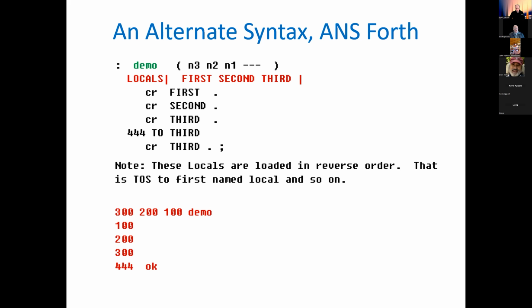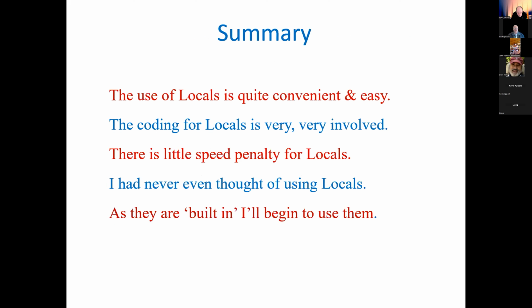So in this case, in our little demonstration, we now change the value of third to 444 and print it out. So what we should see is after first, we should see the N1 value. After second, see the N2, N3, and then we'll see the third value twice. So down below in the red, we input 300, 200, 100, do the demo. We come out in a proper order. And at the bottom, we see 300, which is the contents of third. It's rewritten to 444, and it comes out. So again, very clear. Usage is very, very clear and almost intuitive. Very nice.